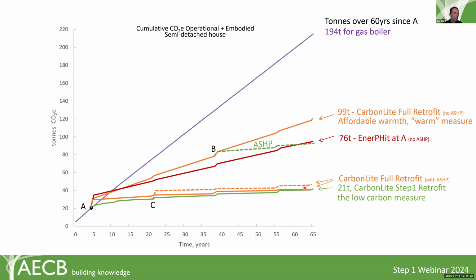So if everyone went for air source heat pumps without any retrofit, like a step one, then to make that possible all over the UK, there would have to be a massive extra facility of wind power, storage, whatever, all the transmission lines that would be required, and that would have a fair influence on the embodied CO2 of the CO2 factor which you're using, and we haven't taken that into account, and it wouldn't be possible to take that into account without knowing how many people did that. So although that has an effect, we haven't included that.